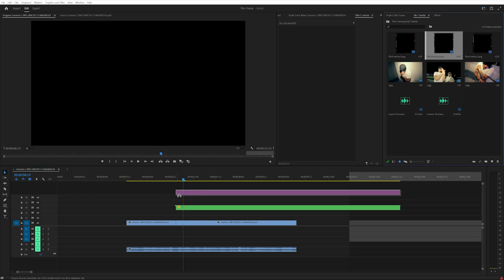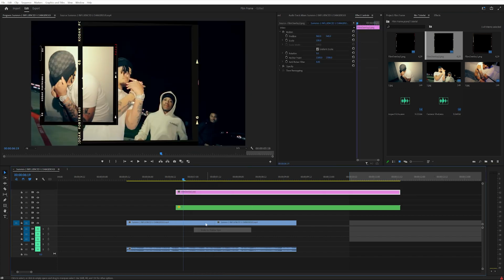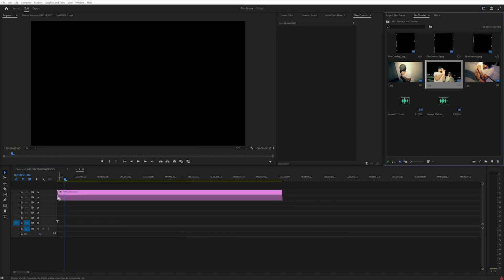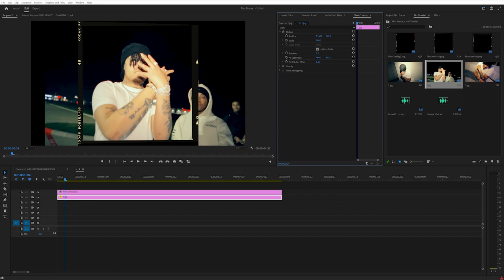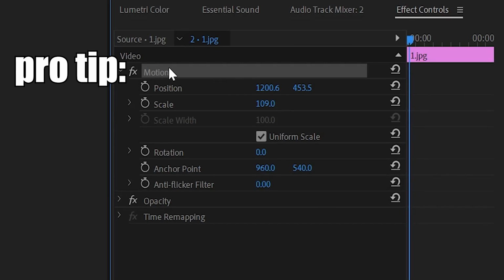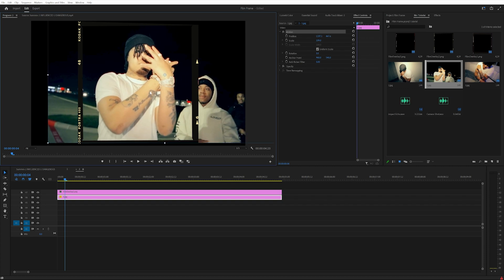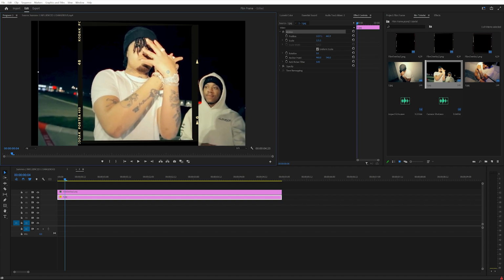So that's exactly what we want. And then just go ahead and do that for the other 2 film overlays. I'm going to scale down to frame size, make sure to nest it, name it 2, go inside that, drag in the image we want, scale it to fit however you want. Pro tip, if you click on motion here, instead of using the sliders, you can just kind of position it and scale it how you want. And for us, that's looking pretty good.